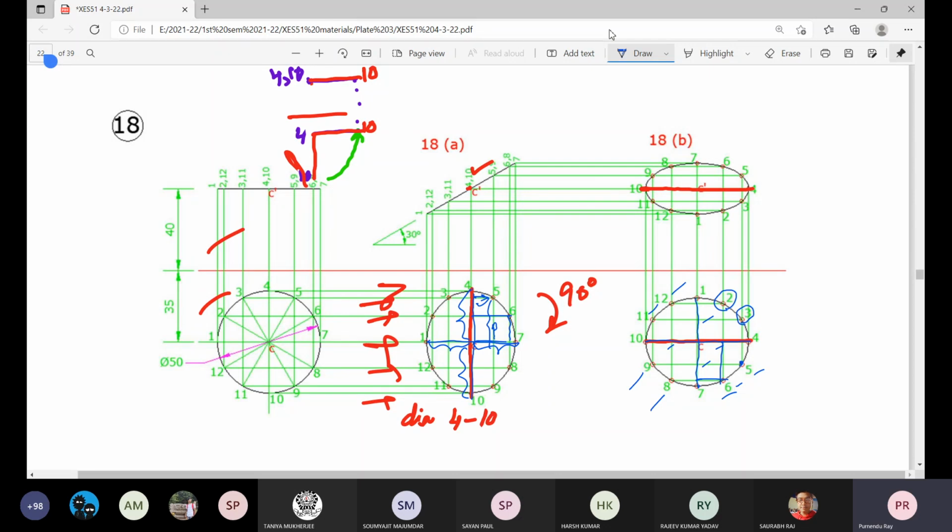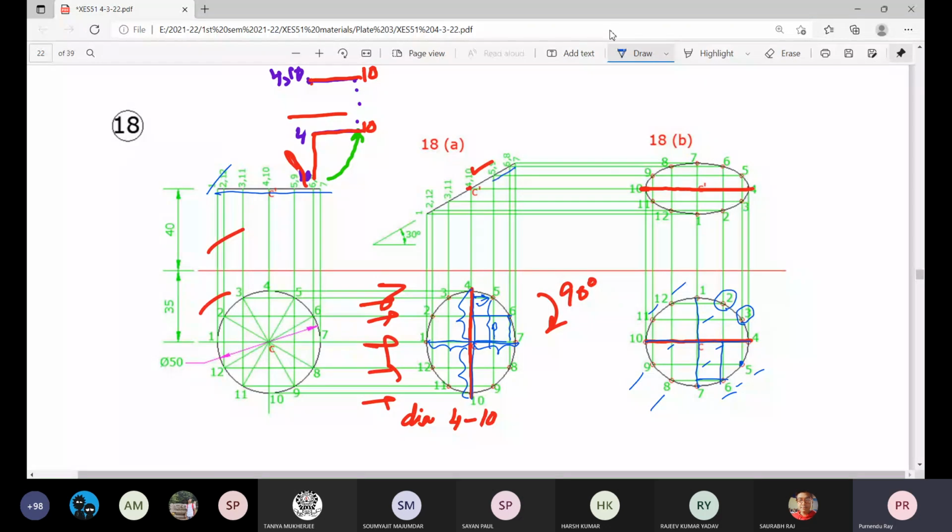So this is not very difficult to understand. Only thing, the process will take some time. You do not consider it in the form of a combination or composition of 12 small lines, and don't think in that way of drawing plan elevation of line 1 2, plan elevation of line 2 3, plan elevation of line 3 4, etc. It is simple: boundary locations 1 2 3 4 up to 12, and think of the circular plate as a whole. And to think of that circular plate as a whole, this is the primary configuration where we get the full circle in the form of a line.